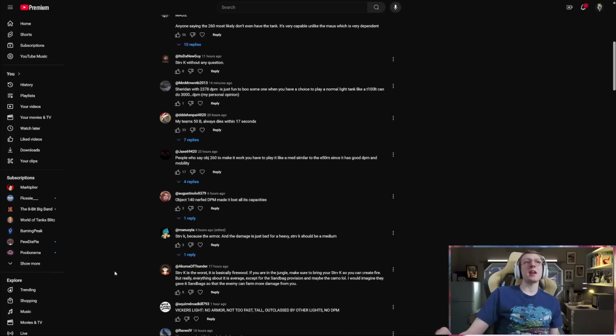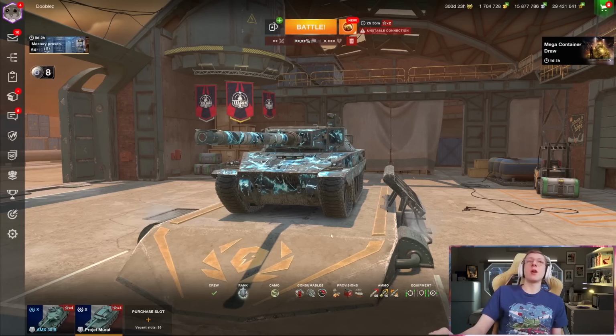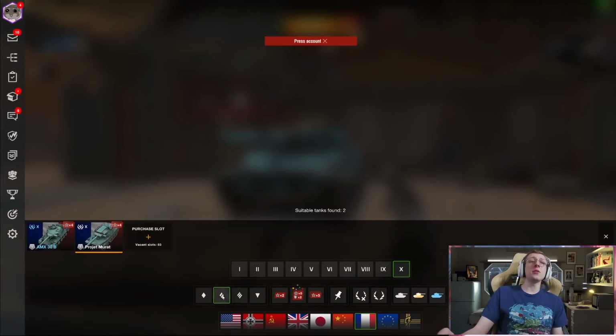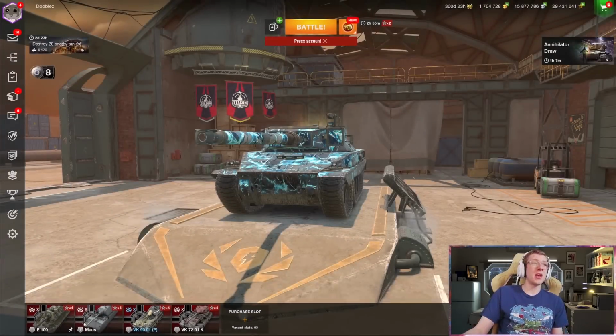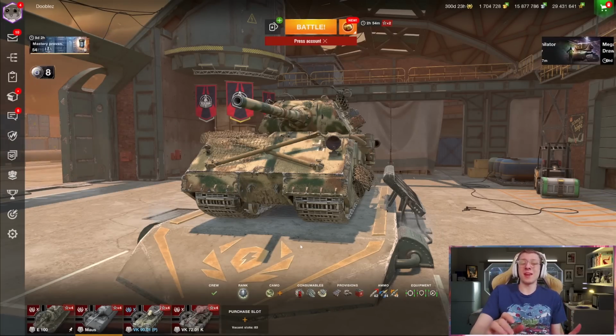And then there's a comment saying there is no bad tier 10, only bad players. I do agree with that. For the most part, there are no bad tier 10s, but there are certain tier 10s that are worse than others. And I still think that obviously there is a worst of all the tanks in tier 10, even if it is still capable. So I don't think the Maus is a truly horrible tank. I think that if you know what you're doing, you can still do okay in it. But at the same time, at the current state, I agree the Maus is one of the least capable tier 10s out there.